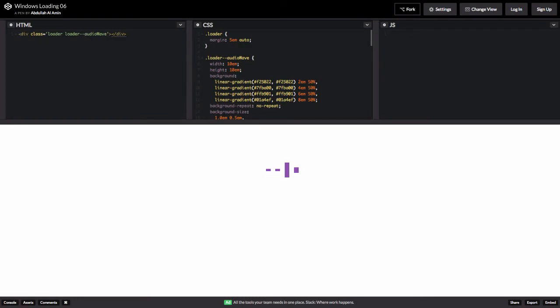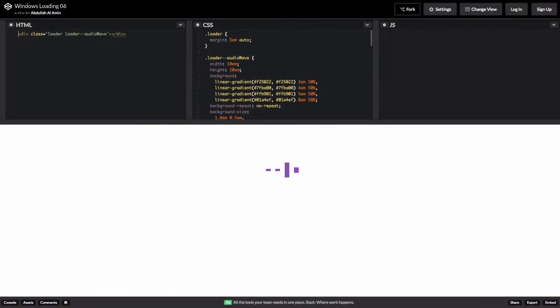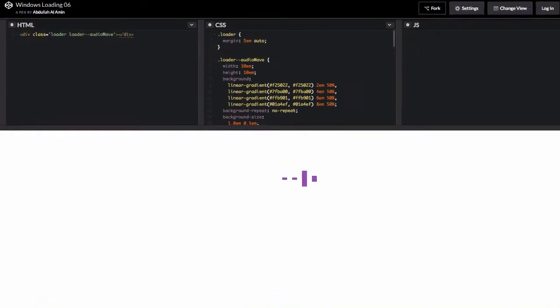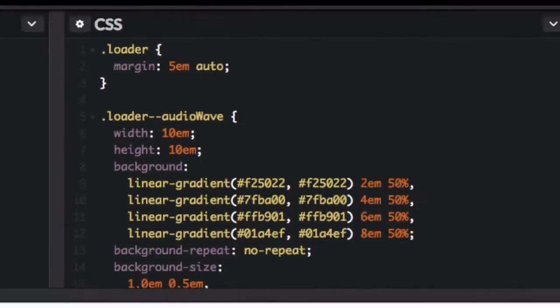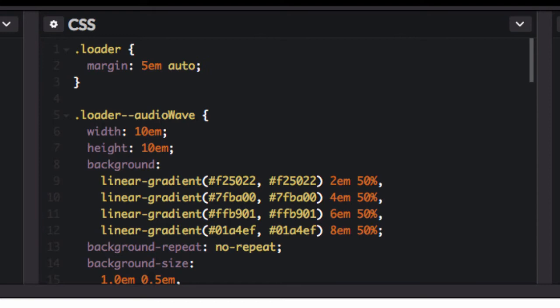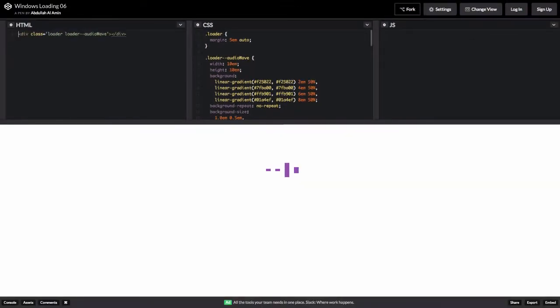Okay, this is probably not too bad for me at least. So this one, I had to type in some different phrases you may have noticed, but I found one here called Windows Loading 06. You do not need to use this, but this is the one I'm going to go with, okay? It looks kind of cool. So as you can see, it's just HTML here and it's some CSS. So hopefully you've managed to find something that looks kind of cool. This is what I'm going to go with.